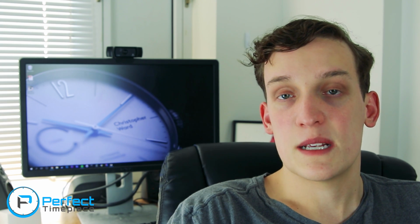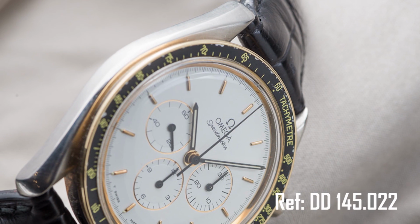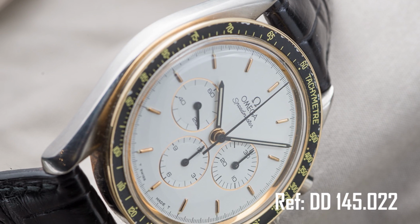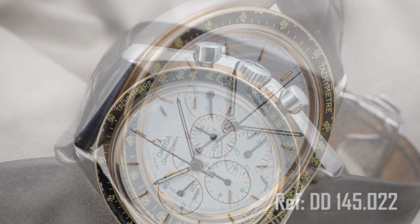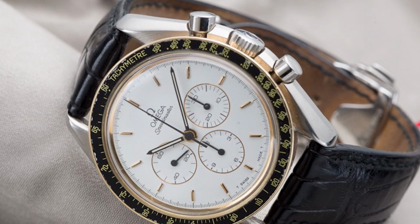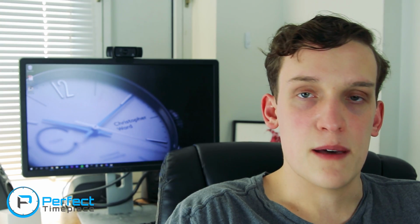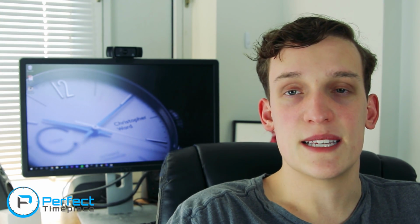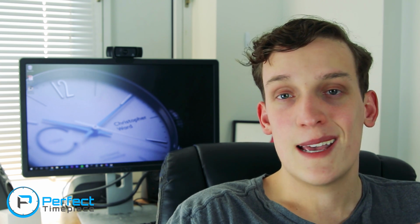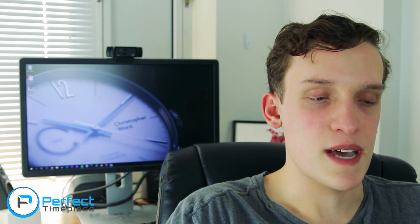But the Omega Speedmaster Reduced that I want is in white. It has a white dial, and it has some 18 karat gold filled trimmings on it. And this watch is actually, I think, a steal at $2,000 to $3,000. It depends on the condition, of course. They don't make it anymore. It's a vintage piece. But I do think the reduced size, it comes in at 38 millimeters, is perfect for my smaller wrists, and since this is my list, that is why I am choosing the reduced Omega Speedmaster.